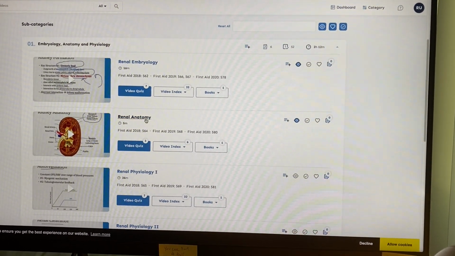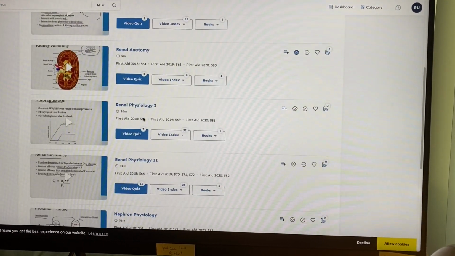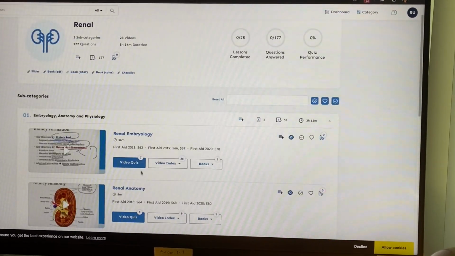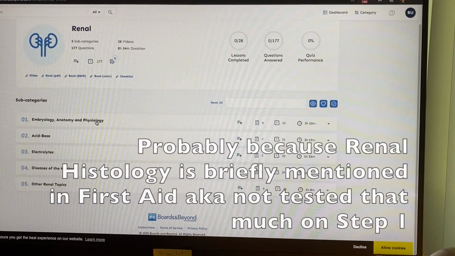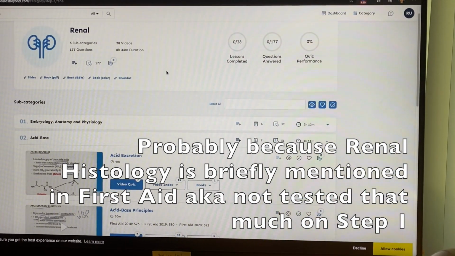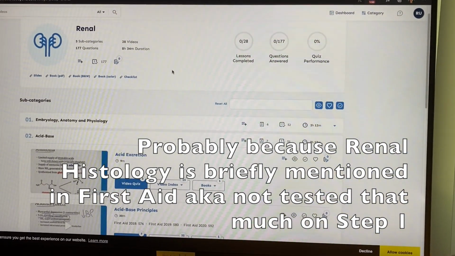Embryology, which is the one I saw. Anatomy is the one I saw. Probably will use these for sure later, right? But do you see how this is like the introductory material? And they don't have a histology section, so I immediately just go to the RX to see what they have, and thankfully they have something. Don't feel like you have to get it. I'm just showing you what I have, you know.